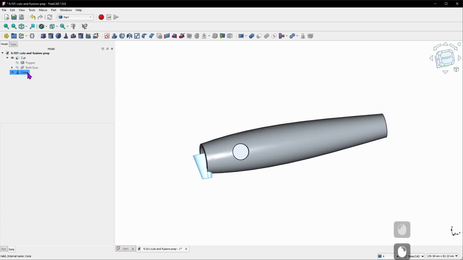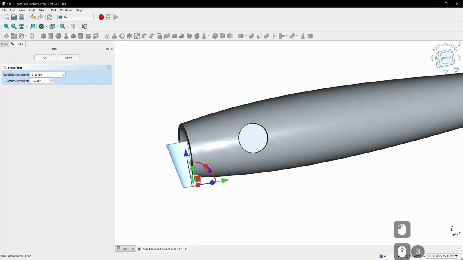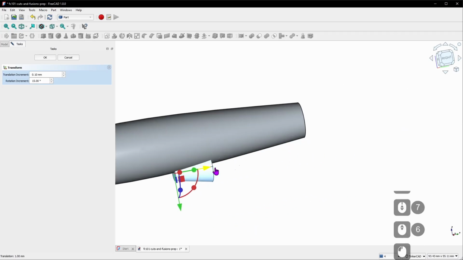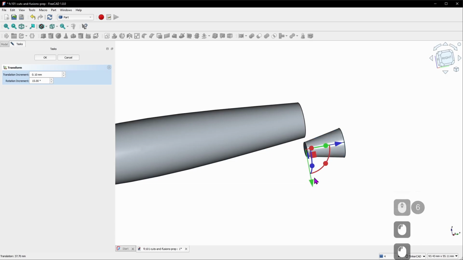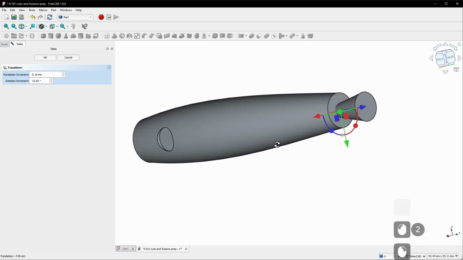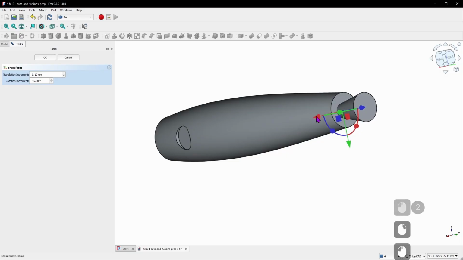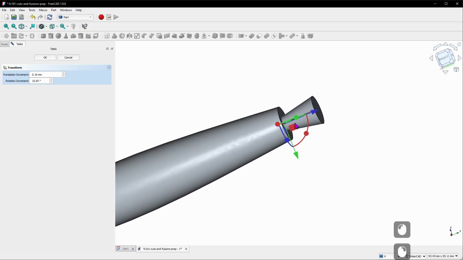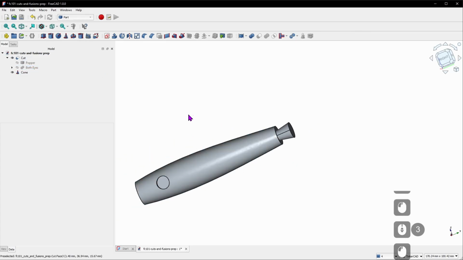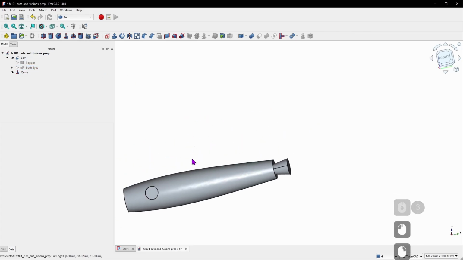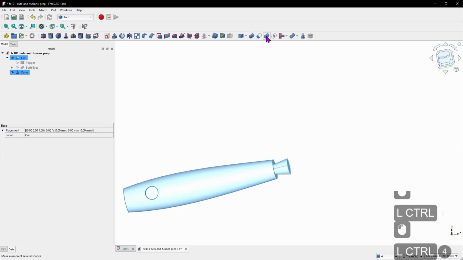Let's move this cone using the transform, and I'm going to use these dots to rotate it. I'm going to basically make a tail. I'm going to scroll in and out and get it right where I want it, and make a tail for my object here. I'm not worried about it being perfectly centered for this demo. Let's bring it in just a little tiny bit. Say OK. And now if I wanted to print this object or do a cut of this complex object, I could take the cut, take the cone, and fuse them together.